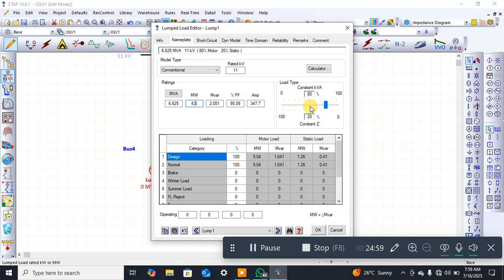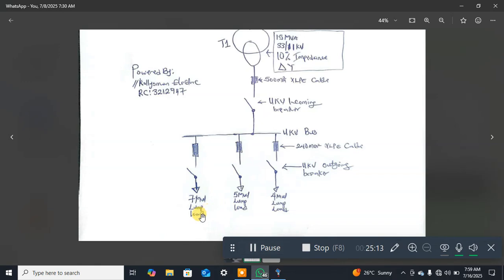So load type, what does this actually mean? This refers to the type of load that you have in your system. The type of load we selected is a lumped load, which means you can actually have different types of load on it.